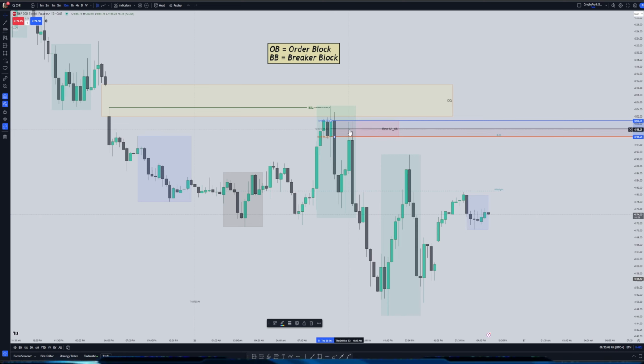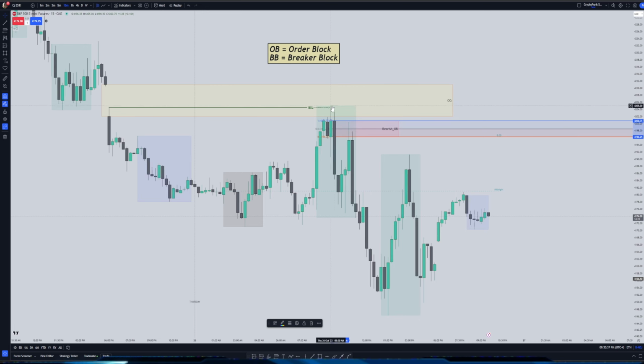Price respected the 50% because no candle's body closed above that level, but the wick went up to this level. So if you were targeting to enter into a short from this order block, you got stopped out. That's why I'm saying at least put your stop loss around this level, or at the high of the order block. For a safer approach, the high of the order block is what we expect will not be violated by any sort of candle.